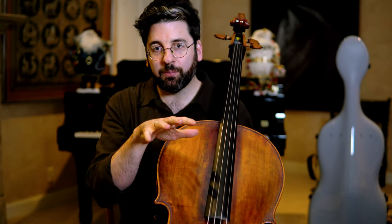It can depend on what you mean by that and your comfort. If you have a private teacher, for example, my favorite book to start people with is the Piatti Cello Method. The etudes in the Piatti Cello Method are written as duets. You play cello one and your teacher plays cello two, so you can basically start playing duets with your teacher from the start. And let me tell you, that was actually what hooked me.